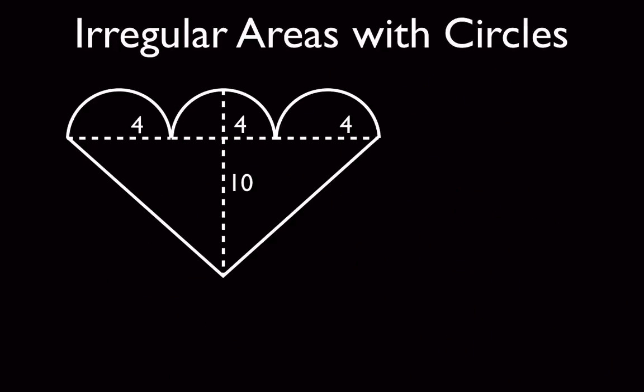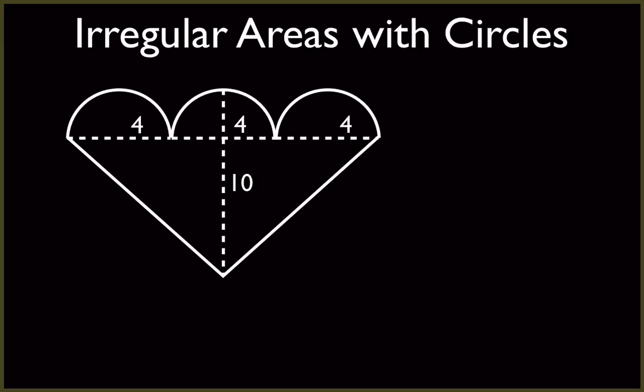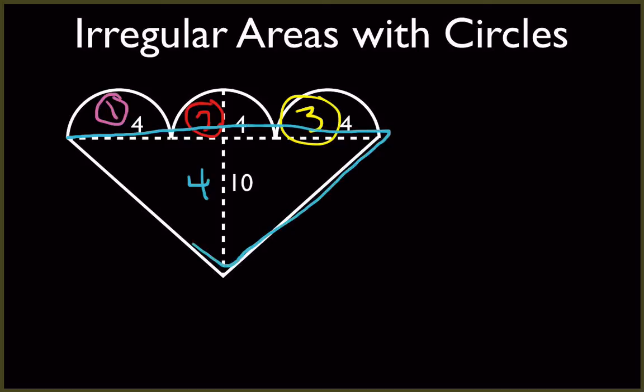Okay, the last example, again, we're going to do this together. What I have here is 3 different sections. I have one circle, I have a second circle, and I have a third circle. And my last section that's left over, I have basically what amounts to a triangle, sort of right there. So we're going to go ahead and look at each of those sections.